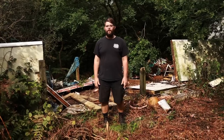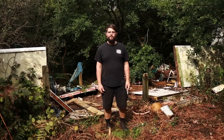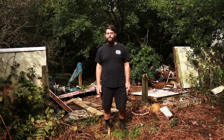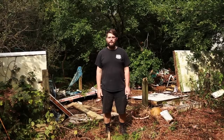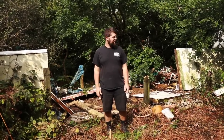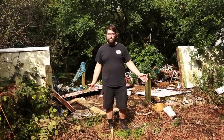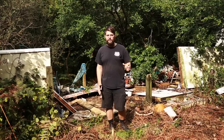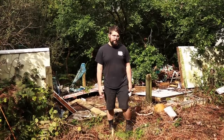This is as far as we've got with taking this structure apart. I think we're probably about halfway done. Chris has been over twice, and we've been doing it in little sections when we've both got a spare couple of hours, and it's been roasting as well. Surprisingly, these panels are quite heavy. Some of them are 15 foot long. They're 100 mil insulation, and they've got galvanized metal each side, so they're quite heavy.